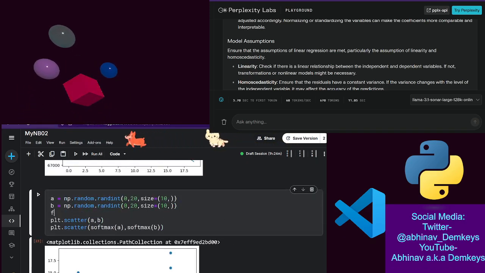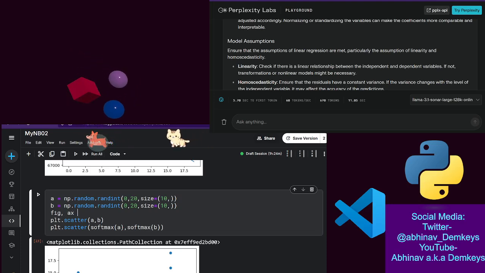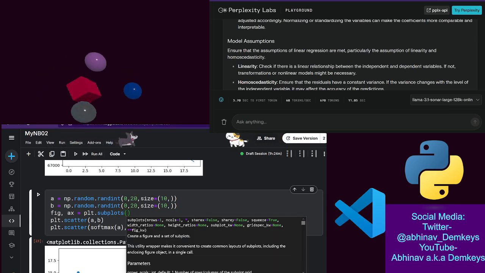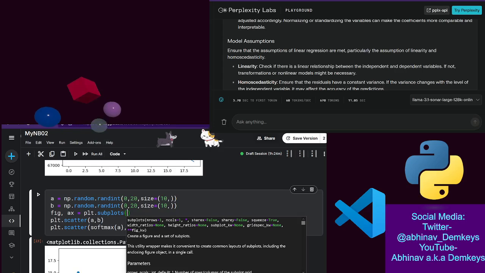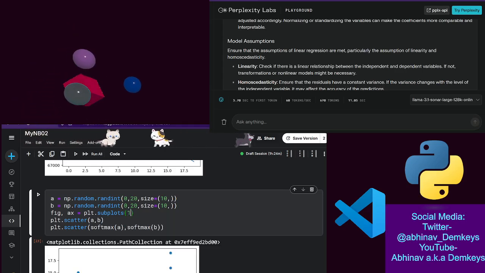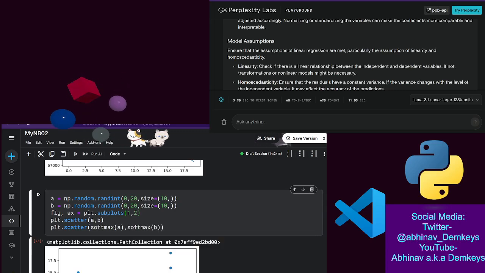Okay, let's create a figure and this, and no, what's a good way to do this? So we have plt.subplots, and in here we can give the number of rows and number of columns, right? So one row, two columns.